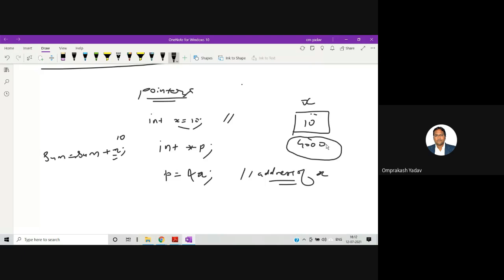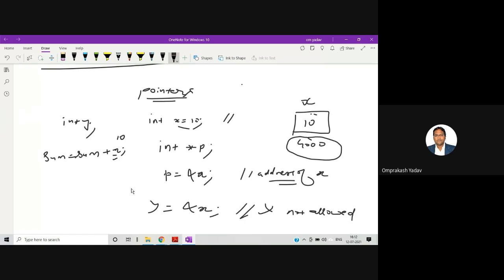Whatever the address is, you will be able to see it, because we have stored the address of x inside p. Now if you have any normal variable, suppose int y, you cannot say y = &x. This is not allowed, because y is a normal integer variable, and a normal integer variable cannot hold the address of some other variable.